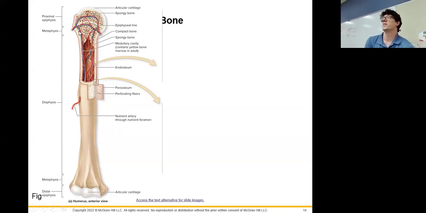So here we have the humerus. Now, we have the wide portion here and the wide portion down here. Well, when those wide portions go to get narrow, they kind of have this Y-shaped region as they're getting either smaller or larger. We're going to call those Y-shaped regions a metaphysis. Okay, so metaphysis is basically the region where we are going either from wide to narrow or from narrow to wide. Does that make sense? So proximal epiphysis through metaphysis into the diaphysis, and then metaphysis, and then finally distal epiphysis. Okay, so from broad to narrow to broad again.